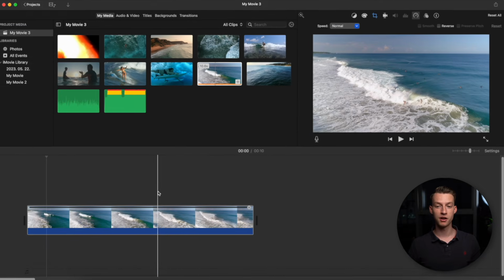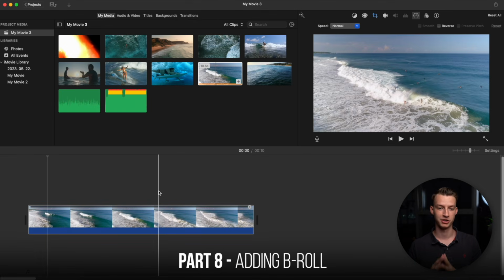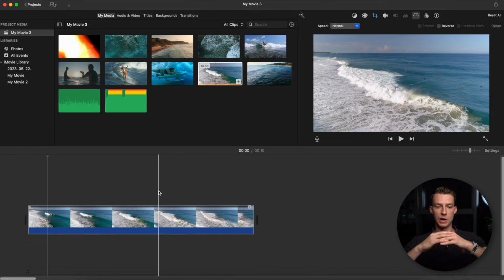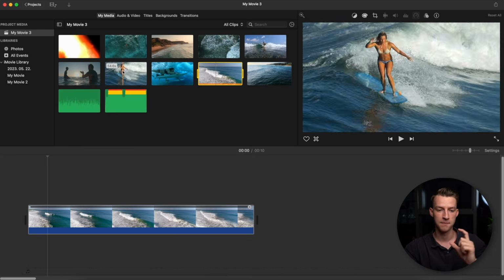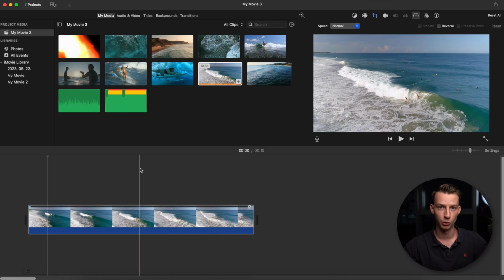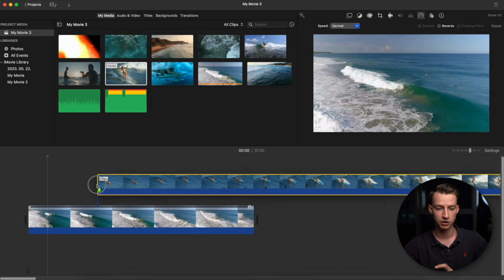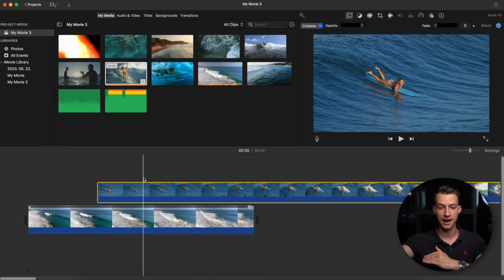All right, now let's talk about adding B-roll for just a little bit. So B-roll is when you have a main clip and then you add some supplemental footage on top to kind of maybe demonstrate something a person is talking about, or whatever the case might be, right? So here's how you can do that. Basically, the way that the timeline works in iMovie is whichever clip is on the highest track or video track, so whichever one is on top, so to say, is what gets priority, right?